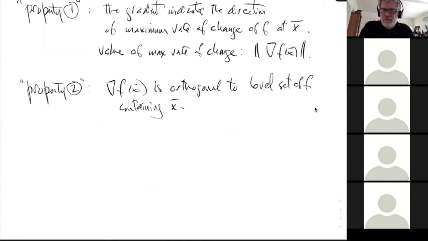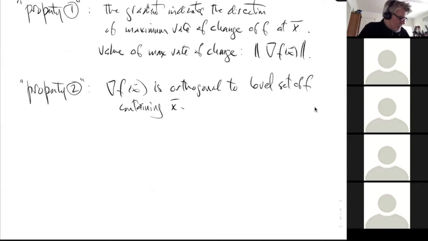Yes. I don't really understand the second property. Okay. Let me try to illustrate it for 2 and 3 variables again. I don't want to go through the proof again, but I can briefly try to give you the idea again.